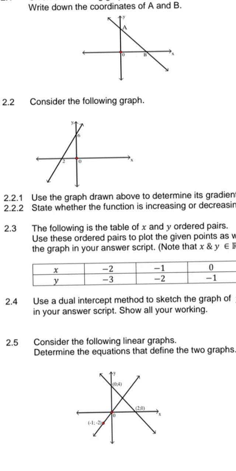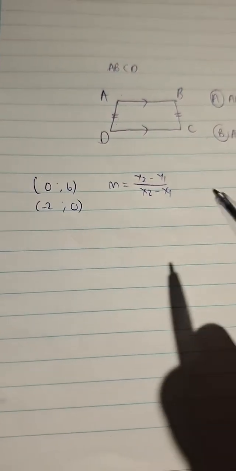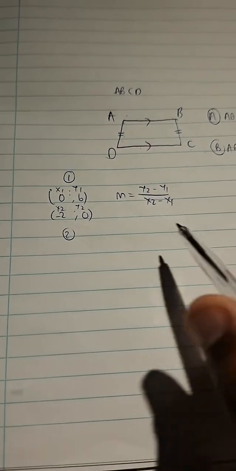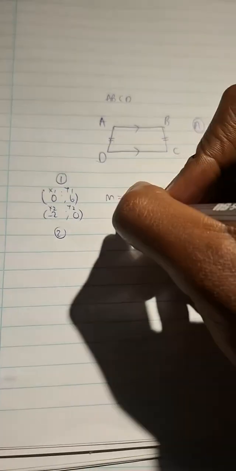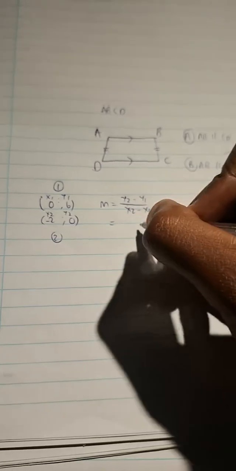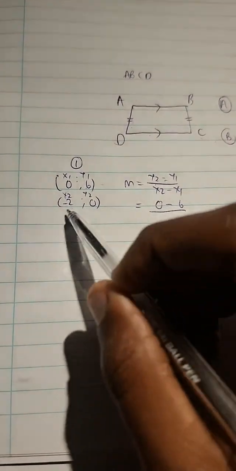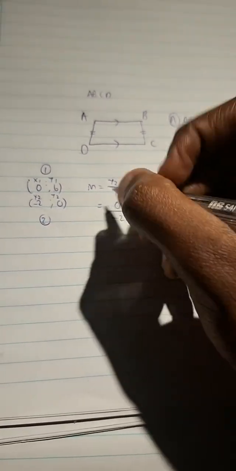Then how do we calculate gradient? Hopefully, guys, we know that to calculate gradient, m is equal to y2 minus y1 over x2 minus x1. So 0 and 6 are the coordinates for the y-intercept, negative 2 and 0 are the coordinates for the x-intercept. And all I do is I say this is my first point, so this is x1, y1. And then since this is my second point, I say this is x2, y2. And all I do is I come here to the formula and I substitute. So m is equal to the y2, that's 0. The formula has a minus sign already. y1 is positive 6, so I just write the 6 there. x2 is negative 2. Minus sign in the formula.